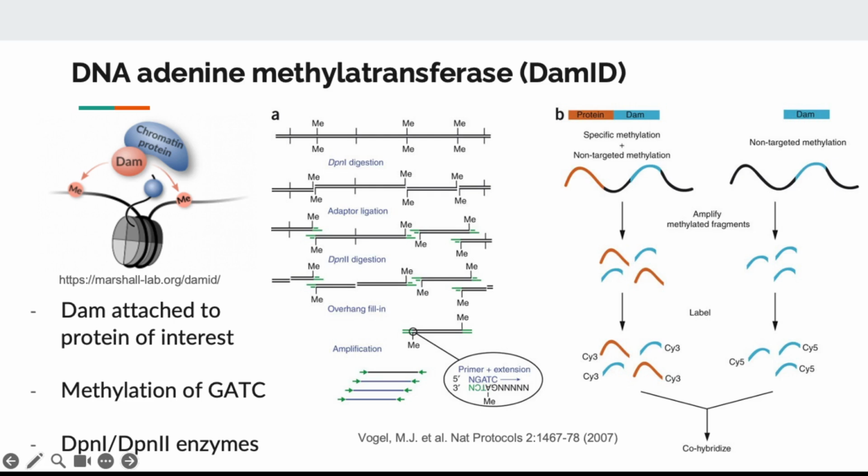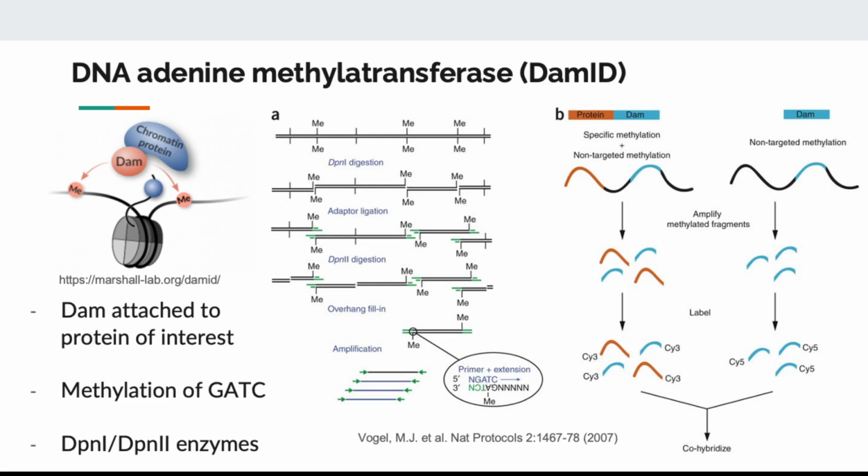So we can change the adenine methyltransferase to different enzymes, and the principle will work the same. If you have an enzyme that can modify DNA, you attach this to a protein of interest. That protein, when it is recruited to the DNA, will bring the enzyme, and you do see the modification. And when you sequence and see the modification, it will be specific to the places on the chromosomes where that protein binds.